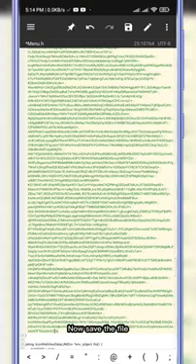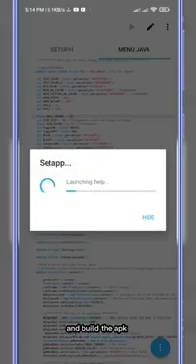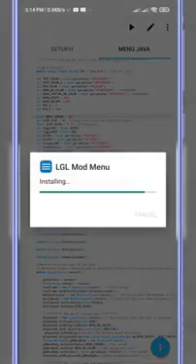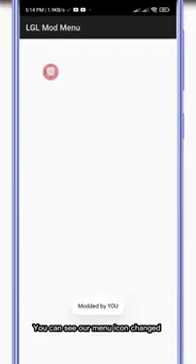Now save the file and build the APK. You can see our menu icon changed.